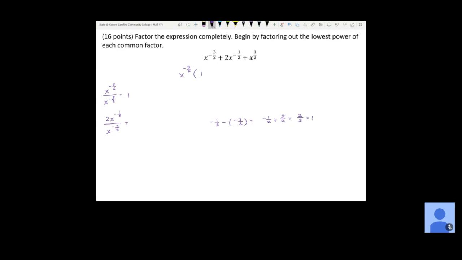All right, so that tells us now what the exponent is going to be. So what's our overall answer going to be when we divide these two things then? 2x, right? Because we have the 2 in the numerator, we're going to keep that, and then we're going to have an x to the first power, because that subtraction of exponents tells us what the new exponent is going to be. So that becomes 2x to the first. So now I have a plus 2x up here. Any questions about how I got that one?